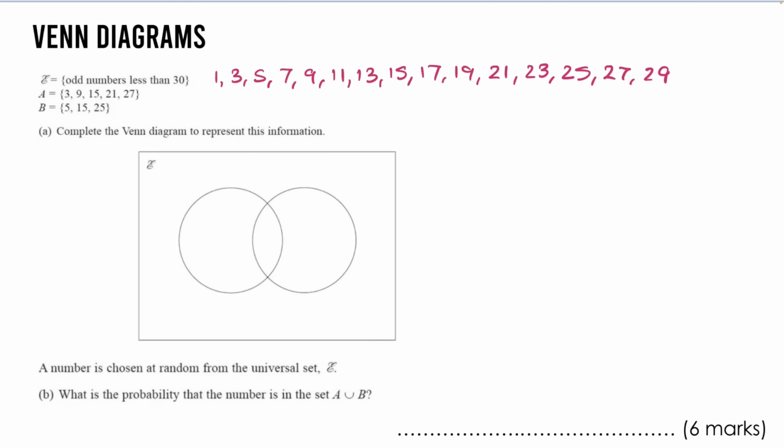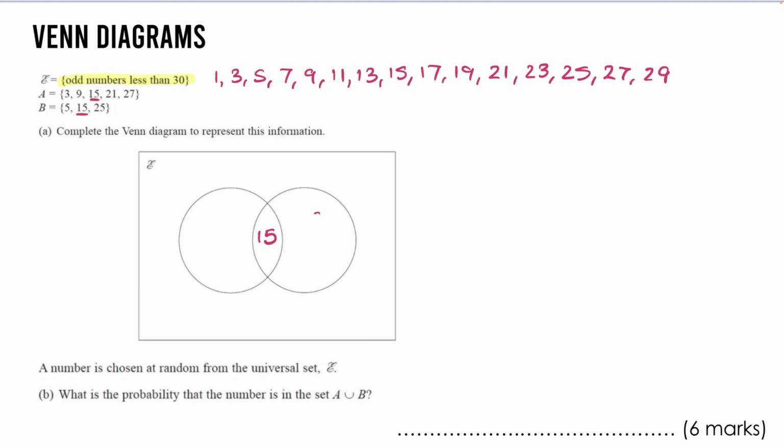So although this is a very long one, we're going to write all those numbers down, then cross them off as we go. So it says A and B. Now sometimes these are given as descriptions. For example, B might have said multiples of 5 there, but it's given us 5, 15 and 25. The important part is all the numbers that are in this section here have to go into the Venn diagram somewhere. So if we look at what's in both, there is a 15 in both, and that's it. So 15 would go in the middle.